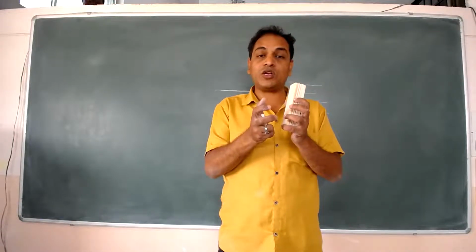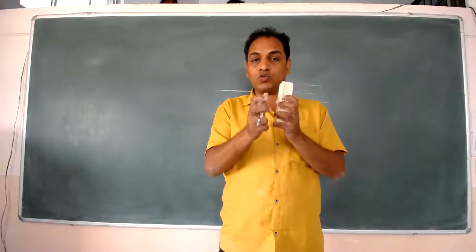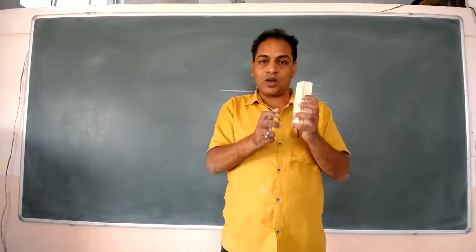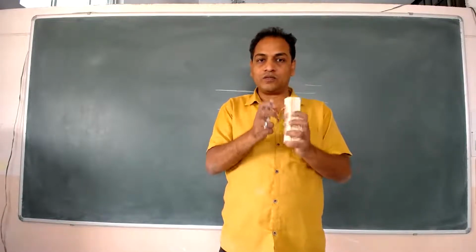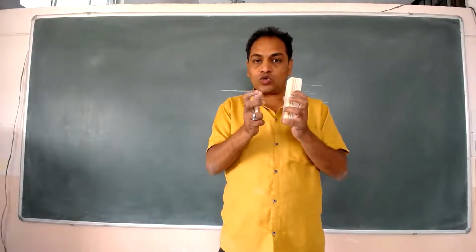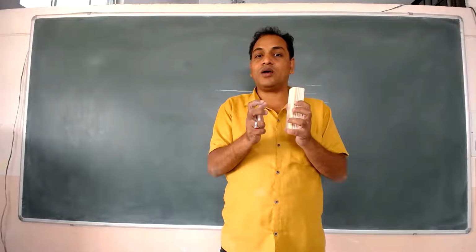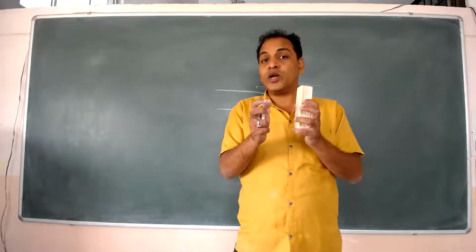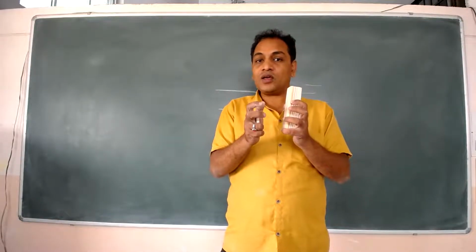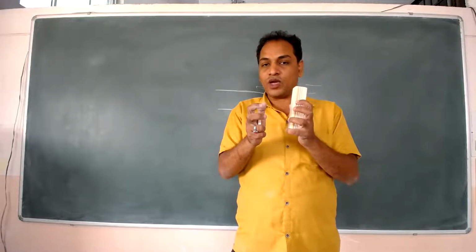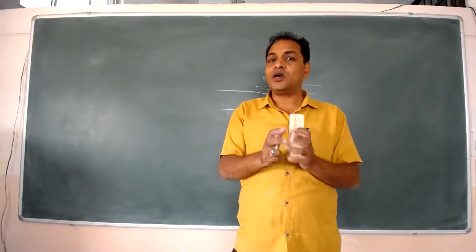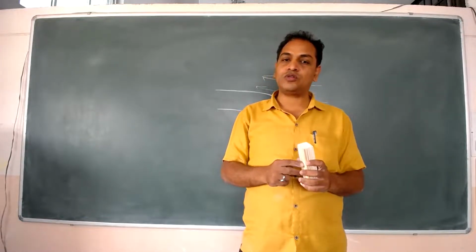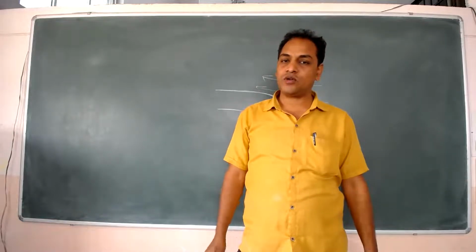So to reduce the friction between these two bodies, suppose you place an air bag between these two. Now it will run like this. In between these two solids, the air bag will act such that it reduces the friction. That means the cushion of air between the two solid bodies will act as a reducer of friction. So in this way, these are a few methods to reduce the friction between any two objects.